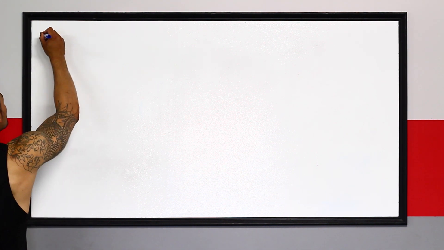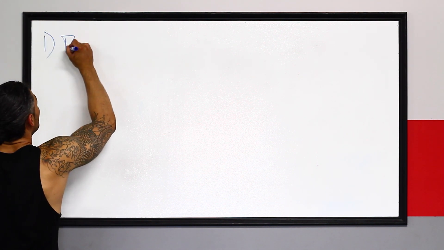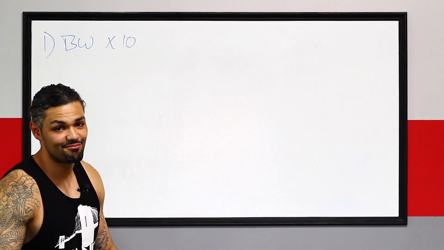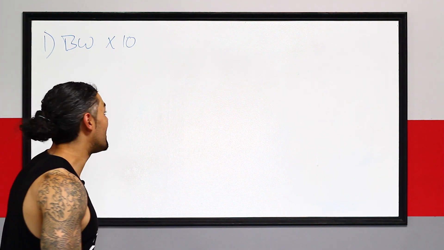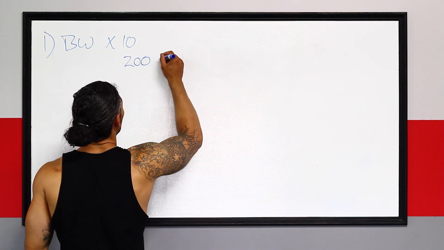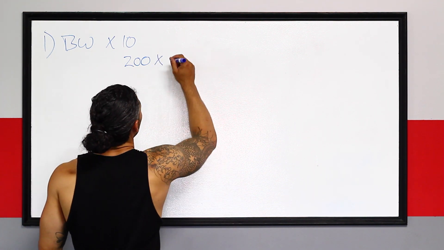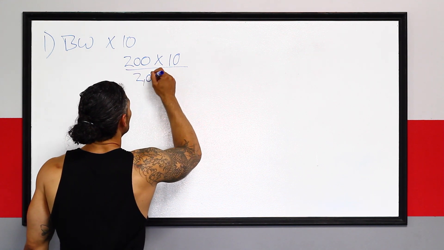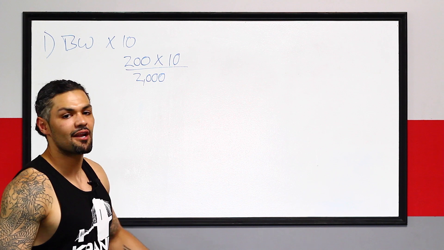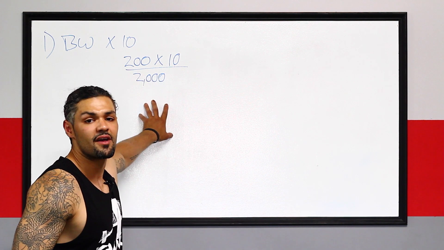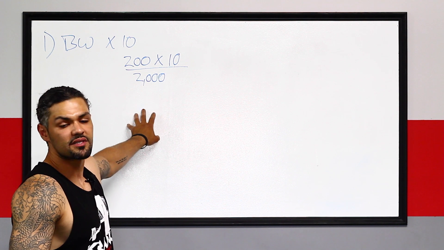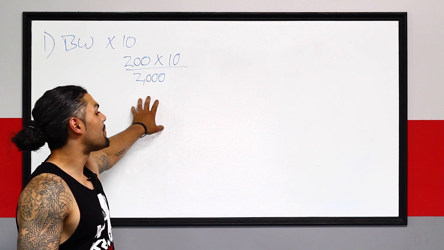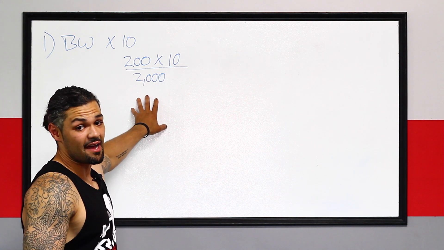First thing we're going to do is, number one, we're going to take your body weight. Multiply that by ten. Why ten? It works. It just works. My body weight is 200 pounds. I weigh 200. Actually, I weigh a little over 200, but we're going to make it simple. I multiply that by ten. That brings me down to 2,000 calories. 2,000 calories is my basic maintenance. This is what's going to keep me alive. My heart beats, my brain moves, my blood pumps, my nerve endings spew connections. All these good things happen as far as me staying alive at 2,000 calories.